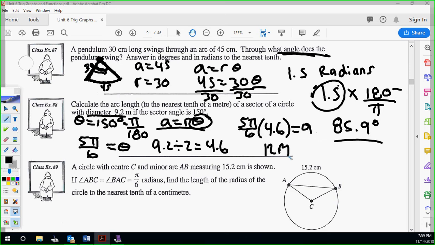Now again, if you're saying, well, why do we have to use radian measure? Because radian measure is a comparison of the lengths, the arc lengths. If you're talking about lengths around the circle, we want to be in radians. Degree is not going to be in relationship to the arc length. That's a measurement of the degree turn, which is almost like a different unit. So we can't use 150 degrees in here, because you'll get something different in terms of your answer. Now your calculator does have degree versus radian mode, so you could use that. But if you're just doing standard calculations, you're going to want to be in radian mode when it comes to arc lengths. Okay, all right.